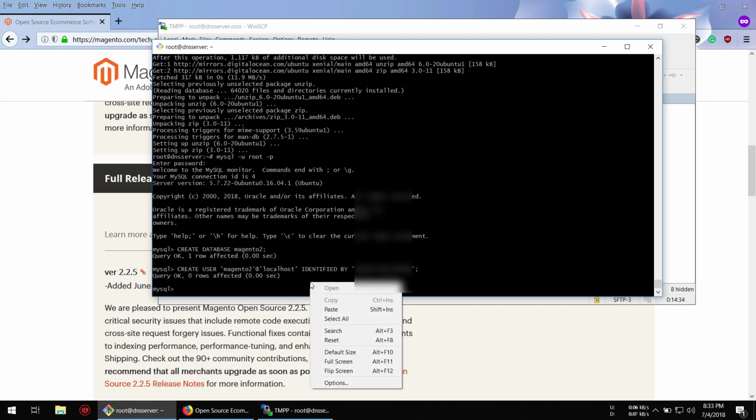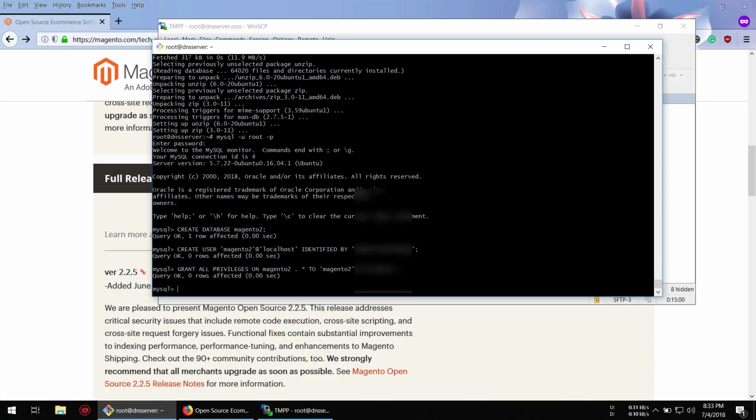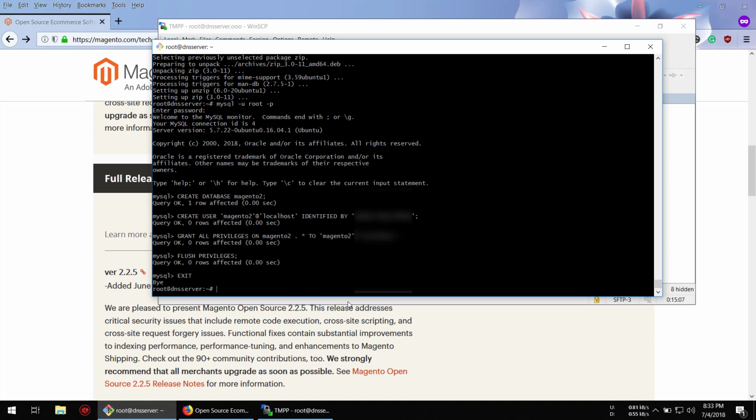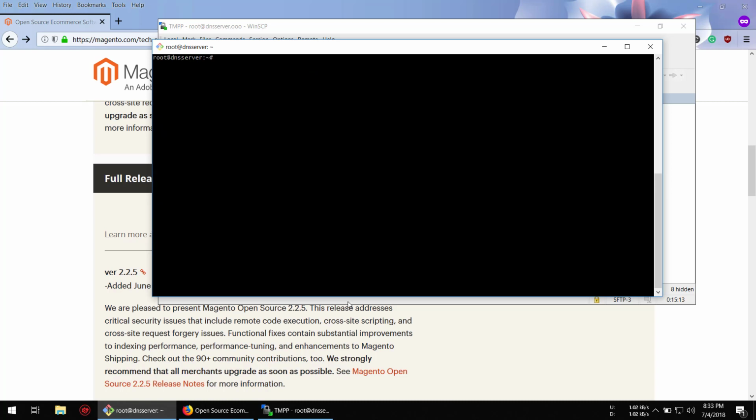Here we use our code: grant all privileges. We have affected rows. Now flush privileges, exit. That's it. We have a database created on our MySQL server.